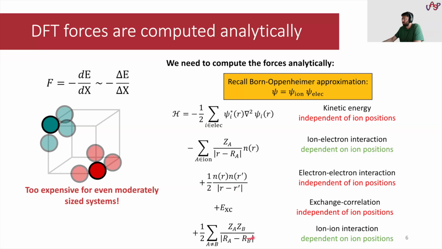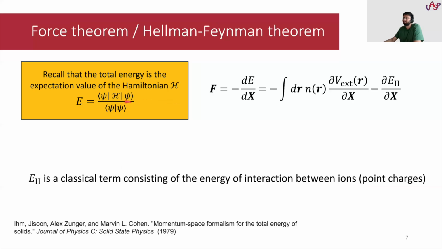And so if you take these terms, essentially, you have now the Hamiltonian, and now you want the derivative of the energy. So we start by looking at just the energy. Recall, this is how you would get the energy if you have a certain Hamiltonian H. You basically perform these manipulations, and of course take the gradient, and what you end up with is something that looks like this. So let's contextualize this a little bit. You have an integral over all of the charge density, so the electronic charge density, and the derivative of the external potential. So that's something that looks like this. And you have another term, which is the derivative of the energy with the potential. So you have two terms. You have one which just looks like the derivative, and the other which is an integral over the charge density and the derivative of the potential.